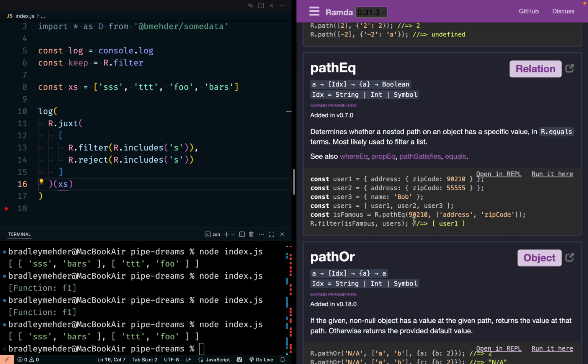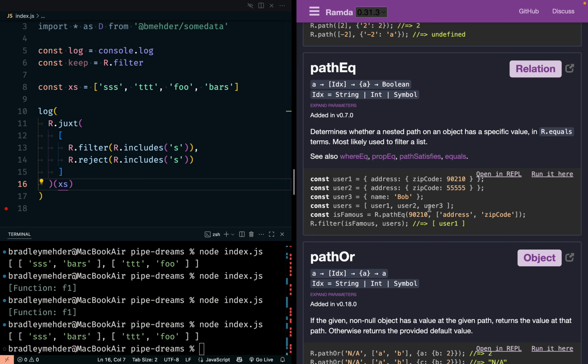Yes, it's famous. We provide a value 90210, and then the path to where that value would be, which would be first an object with an address nested inside that property called zip code, and it has that value.